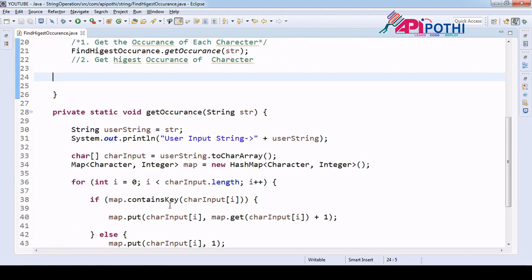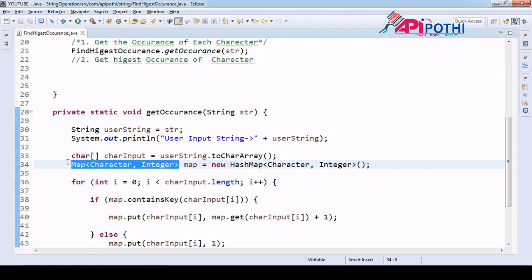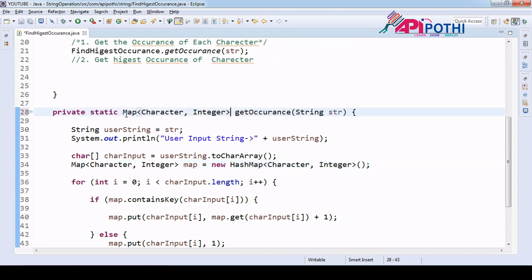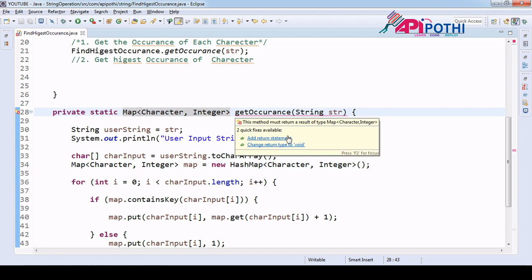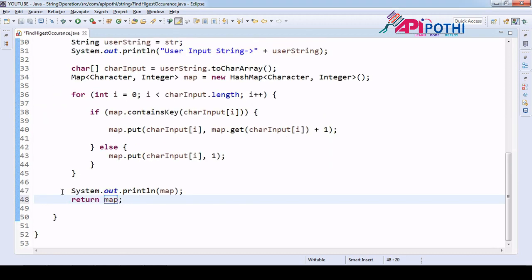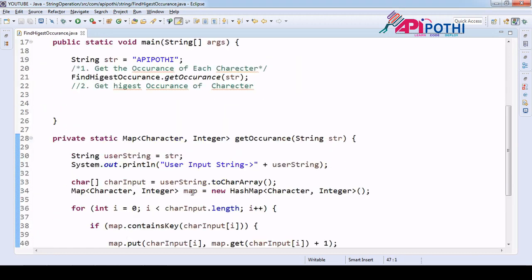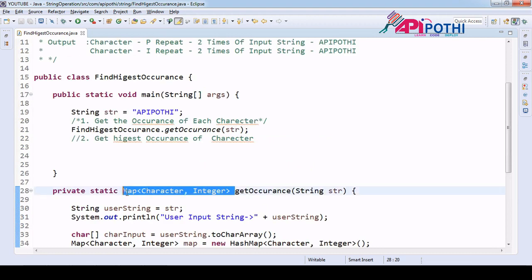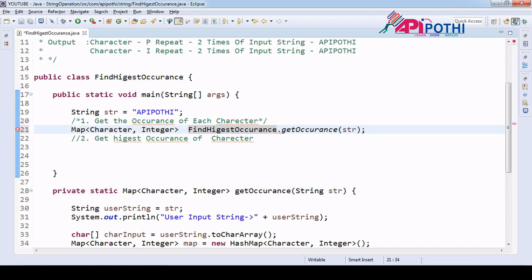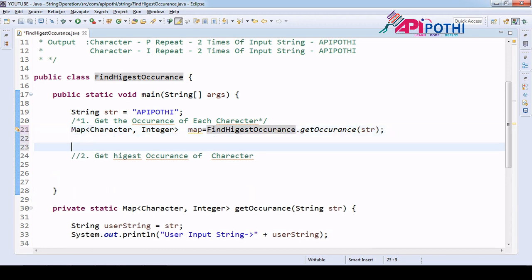So we got the map. What we will do here is return the map. Instead of what we have, we will replace it with a map return type. So we are good. This value we can capture into the map since we are returning a map. Good. Now the second task, we have to get the highest number of occurrences, right?